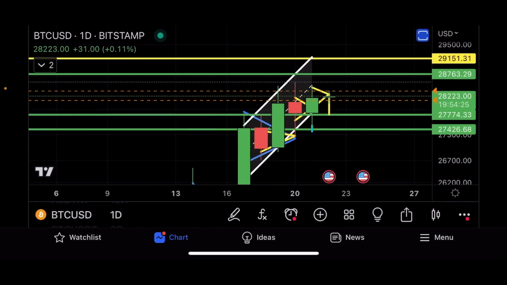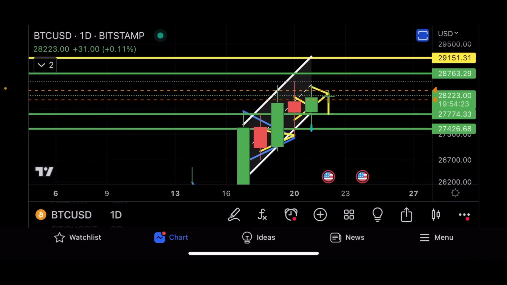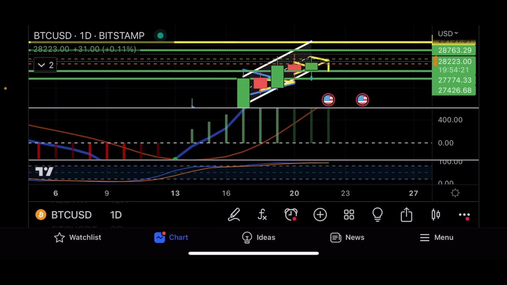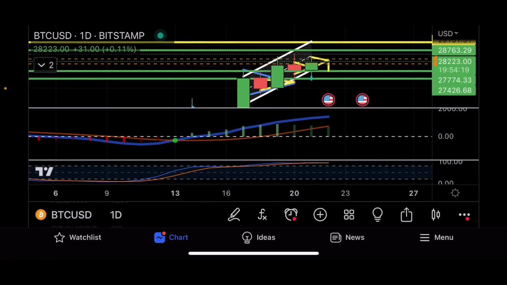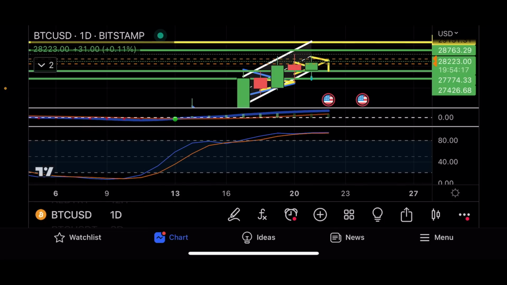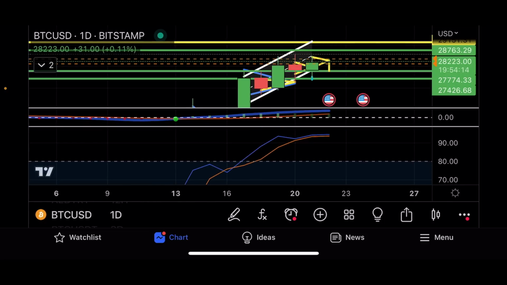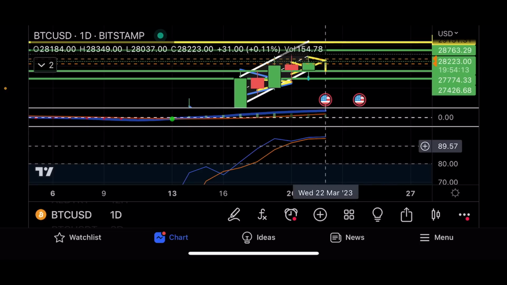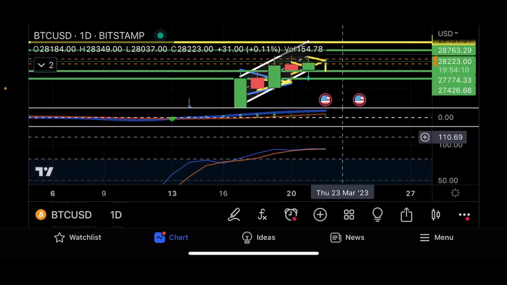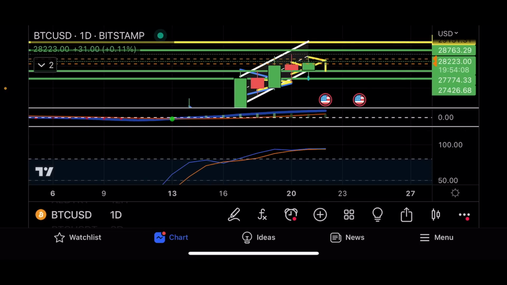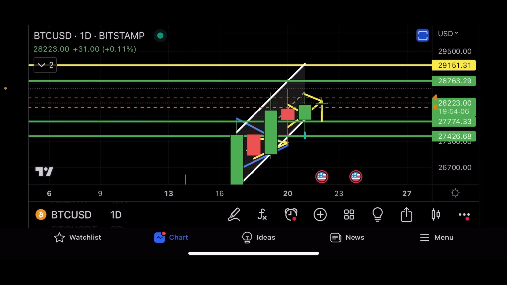And actually, if I check the oscillators also, this is the daily chart. On the daily, the MACD is still bullish, right? But the stochastic is about to cross towards the downside. In fact, it's just bounced off of it. So we still haven't crossed towards the downside. So that is pretty good. That means we could have some more bullish price action as well.